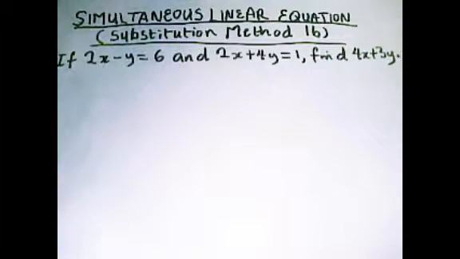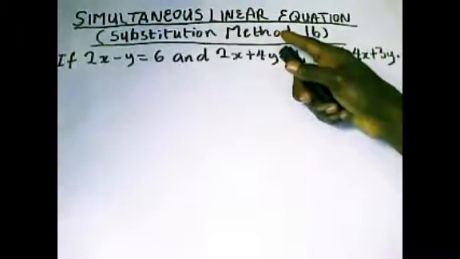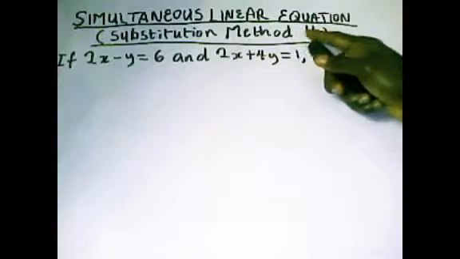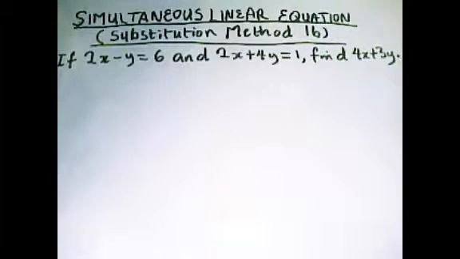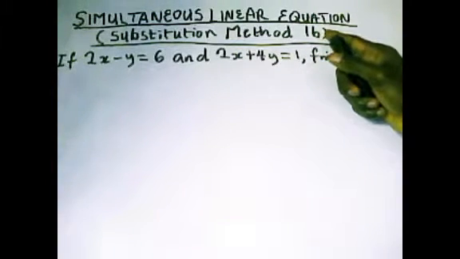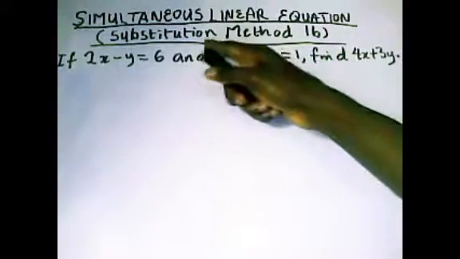Continuing with our lesson on simultaneous linear equations. In our first lesson, we said that we shall be looking at the various methods we use in solving simultaneous linear equations, and we started out by looking at the substitution method, and we considered question 1A. In our lesson for today, we are going to look at question 1B under the substitution method.